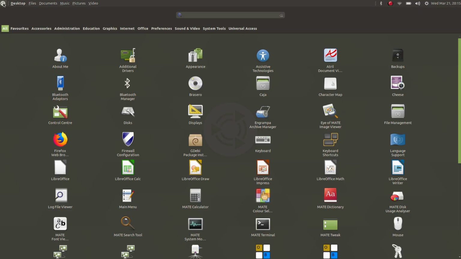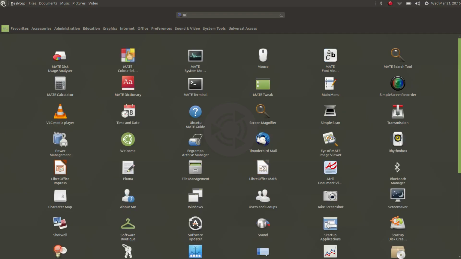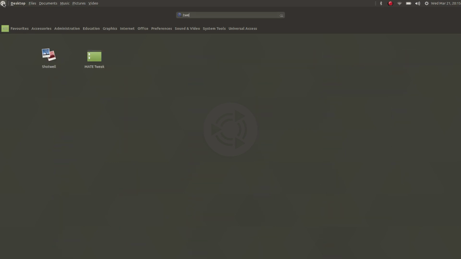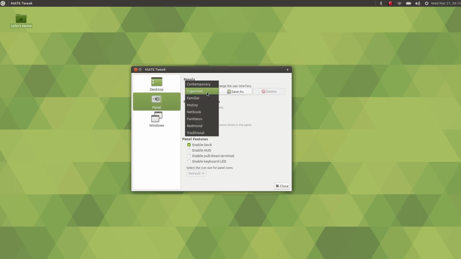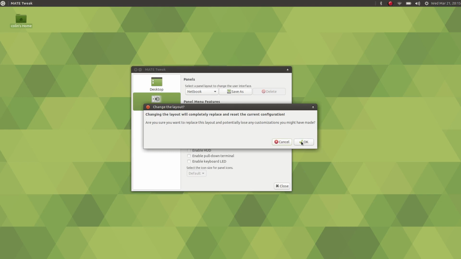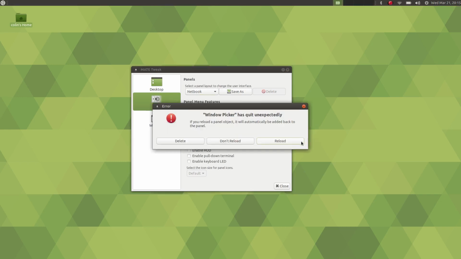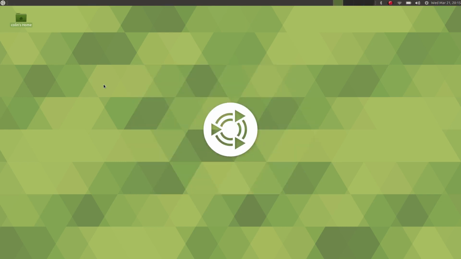I suppose we do the old, let's go back to Tweak. We normally change it from the netbook, I think it is, and if there's any issues it'll sort it out. I don't know what that was.